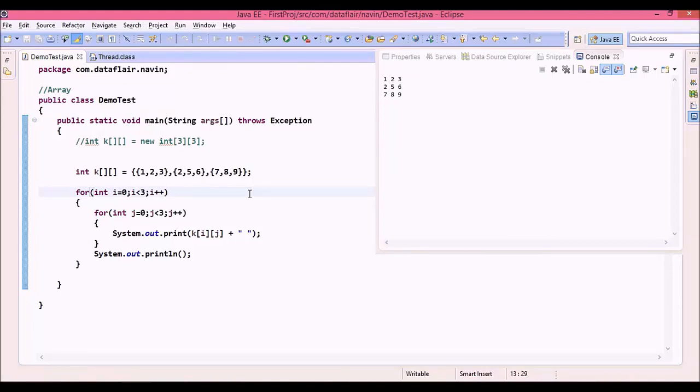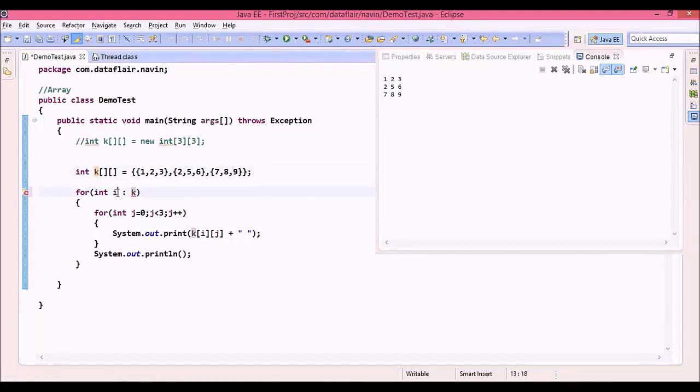Now, if you remember, in the one-dimensional array we used the enhanced for loop, which is also called the for each loop. So can we use the for each loop here? Let's try. I have a k, and I need to fetch the values of k. So can I use int i from k? The answer is no. Because if you say k, it will fetch the first element of the array, and the first element of the array is itself an array.